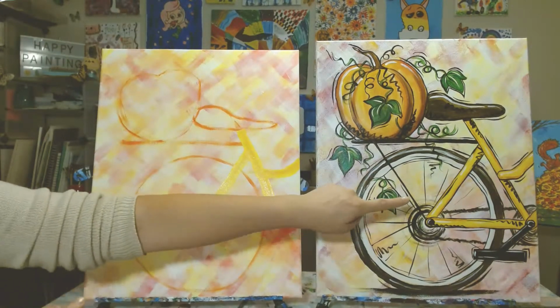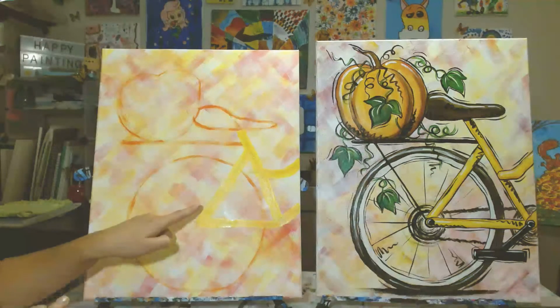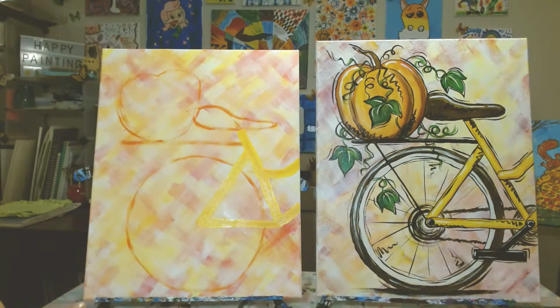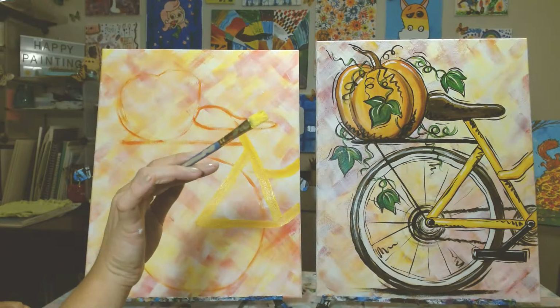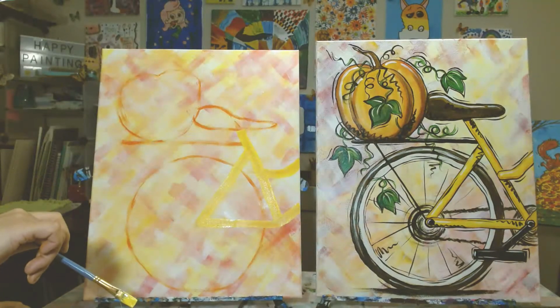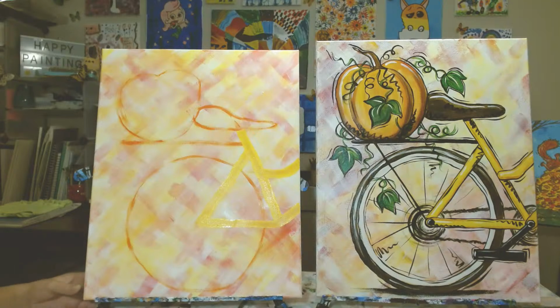And we'll add the black outlines, and that'll help us show, okay, this cross beam is rounded, it's in front of this one. We'll have more definition with the black. Okay, so that's it for the yellow for me. But I'm not quite done with the yellow. I'm gonna turn it into the next color that I want. So I'm not gonna wash my brush yet.